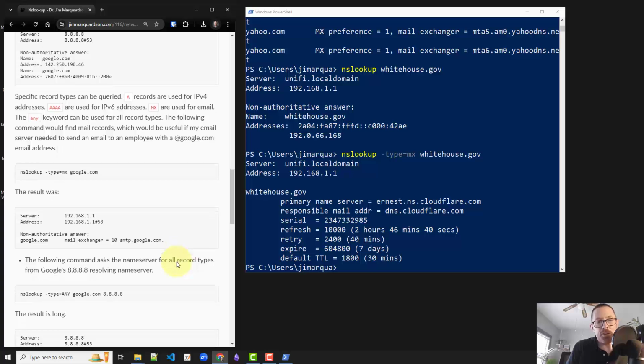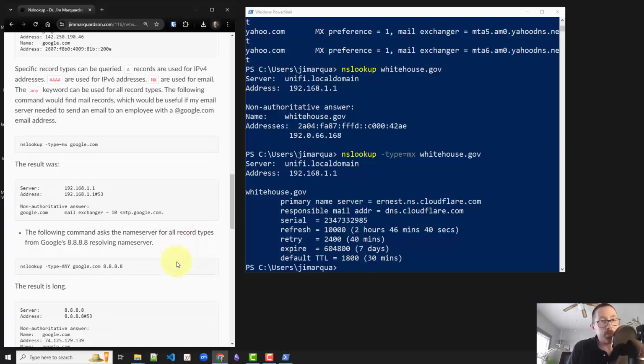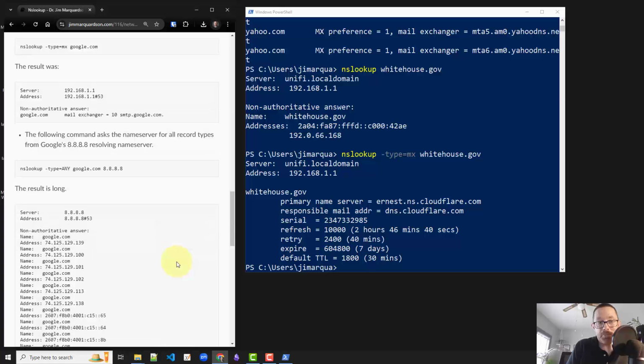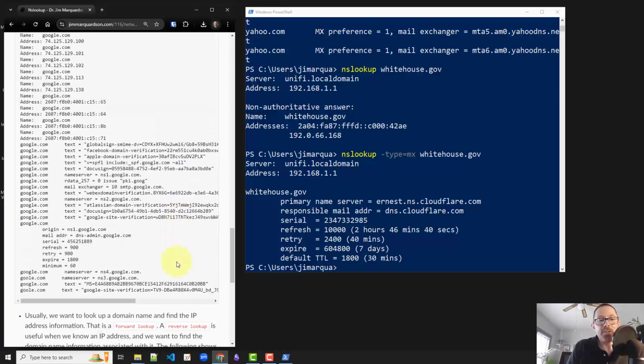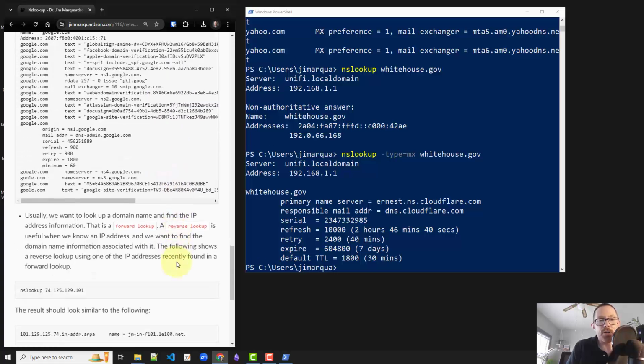So looking this information up, it's not private. DNS information on the public internet is public. You're allowed to see it. It's not hiding anything. It's just telling us a little bit about their infrastructure.